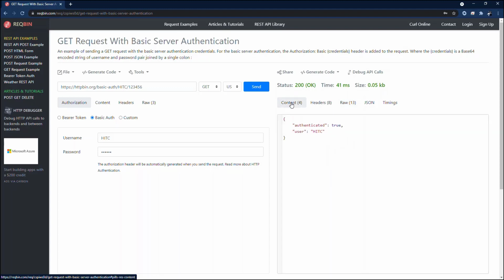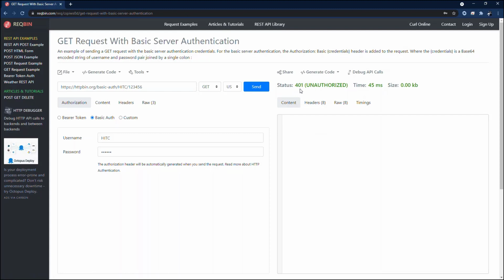Very cool. Let's repeat the test with invalid credentials. Enter HITC for the username and QWERTY for the password. Click the Send button. Now we can see that there is no response body displayed in the Content tab and that the response code is 401, unauthorized.